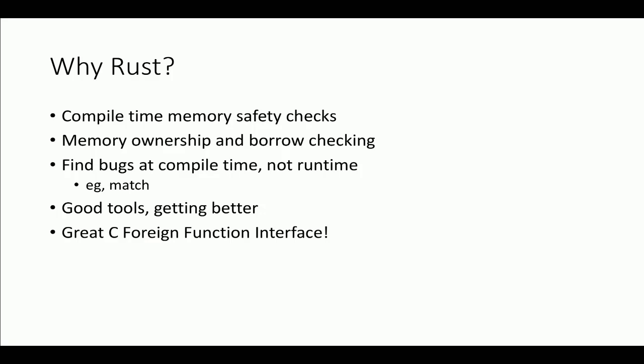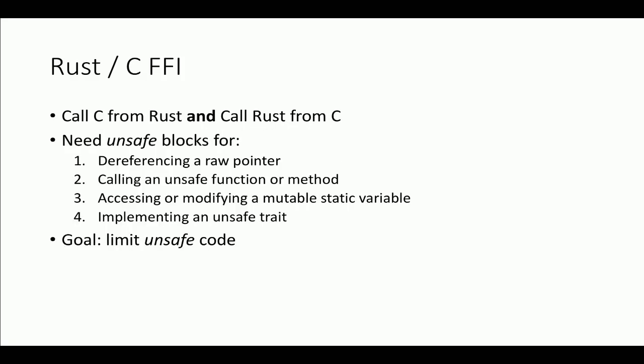We need to be able to do two things, and that is call C from Rust and call Rust from C. And this is possible in a lot of languages, but it can be more challenging in some than others. But it does introduce a problem, and I will be perfectly honest that using Rust to write code for these systems is no silver bullet, like nothing else is. Because at the end of the day, you still need to touch memory in ways that are not safe. When we do this in Rust, we will need to put that code in an unsafe block.